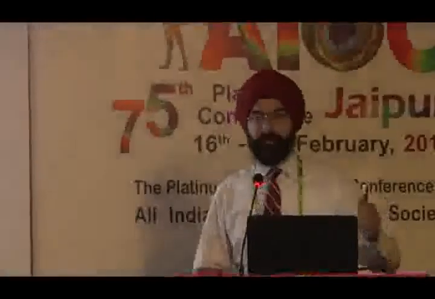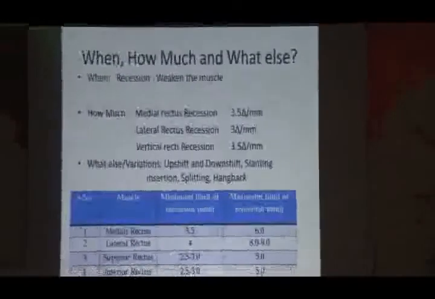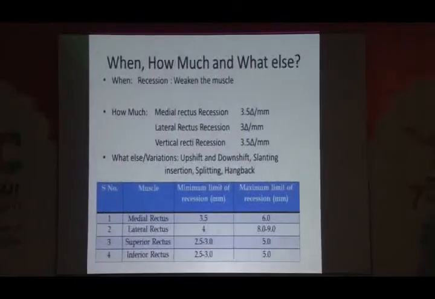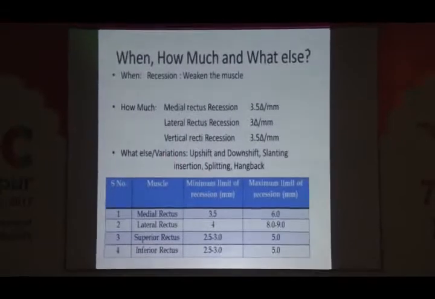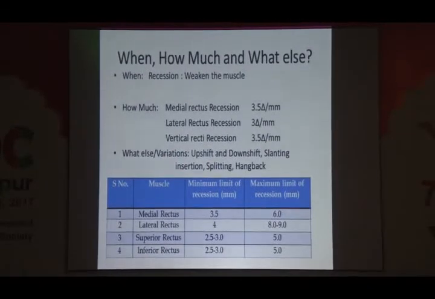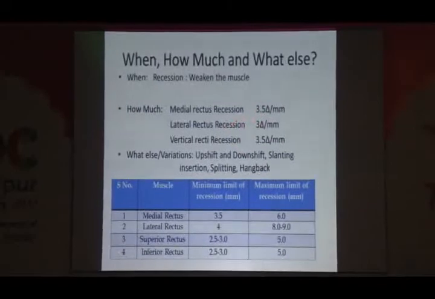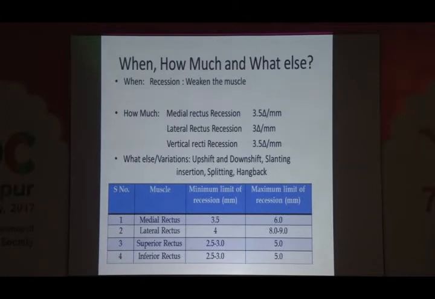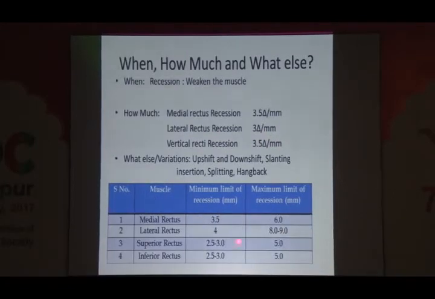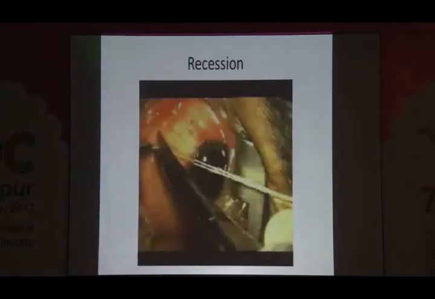Recession is a weakening procedure for the muscles. We do recessions for the recti muscles — essentially the medial rectus, lateral rectus, superior and inferior rectus. There are recessions also described for the obliques but they're a little different. I'm focusing here essentially on the rectus muscle recessions and a few variants. Every recession in a different muscle gives a different amount of weakening, and one surgeon can form their own normogram over time. There are certain minimum and maximum values described for various forms of recessions, easily available in any text.